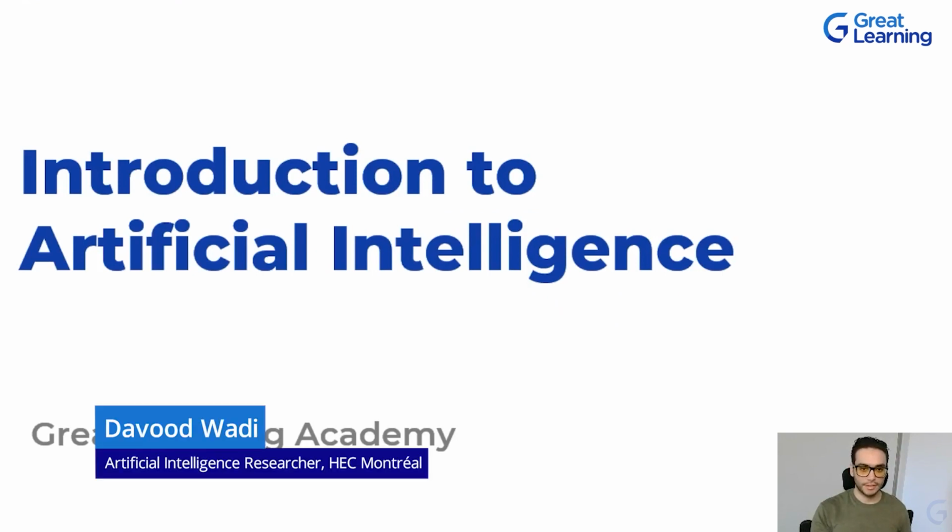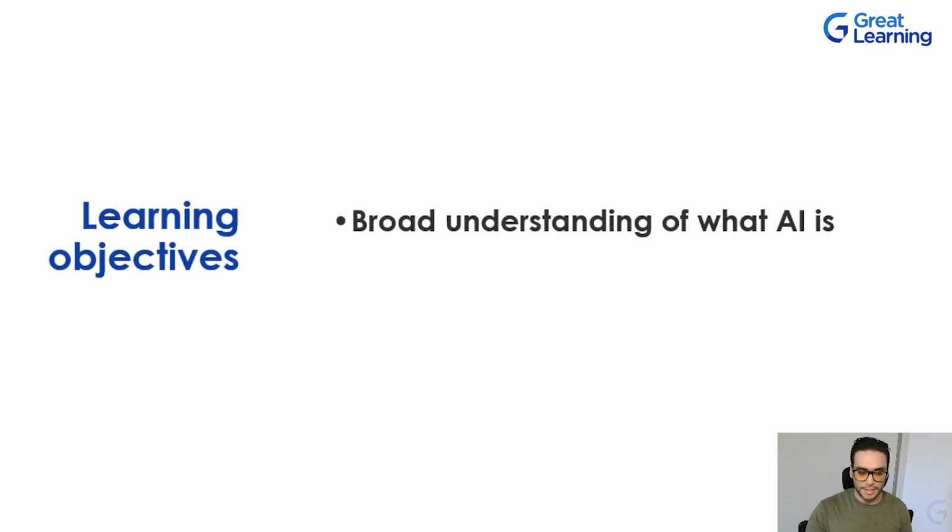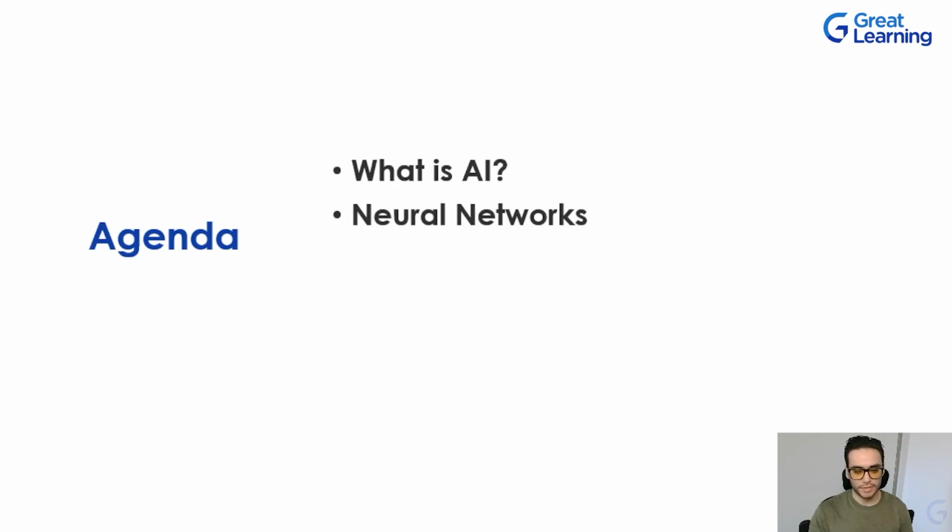Welcome to this section on Introduction to Artificial Intelligence. We'll introduce AI here, talk about some of its use cases, as well as overviewing the pre-work. What we learned today is a broad understanding of what AI is and some of its applications. We'll start with the definition of AI. What is AI? Then we'll distinguish AI from neural networks, which is a specific type of AI.